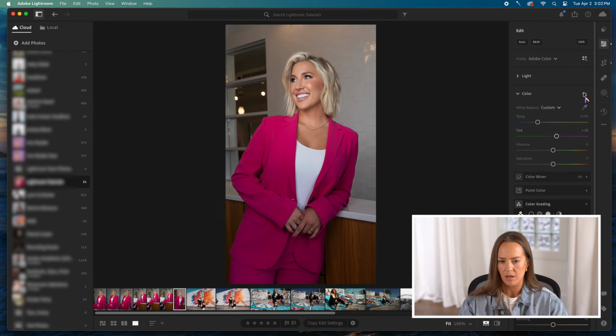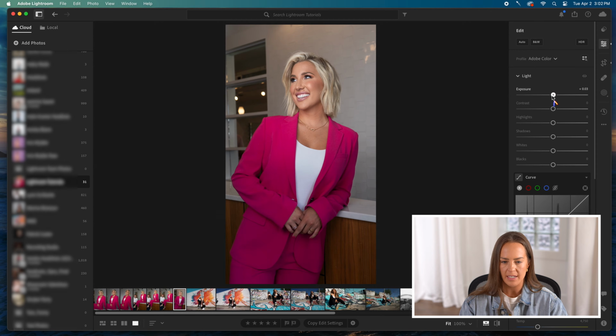So let's turn that off and look at it again. I just hold down this eyeball so I can take it back to the original and then pull it back off. You can see her blondes are much truer now and the wall behind her is actually white. Again, this photo isn't actually edited fully, so it doesn't have the exposure and the other settings on it that we would normally do to edit the photo, but I just thought it'd be a good one to show you what it looks like when things are skewing a little bit green and how you can use that tint slider to fix it.